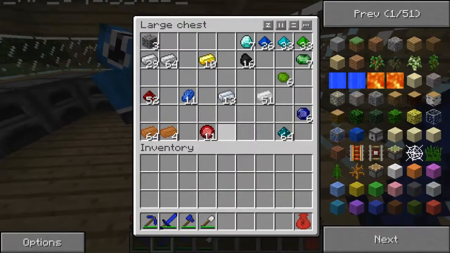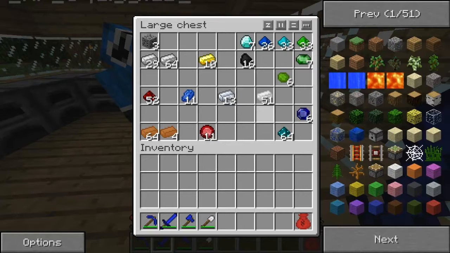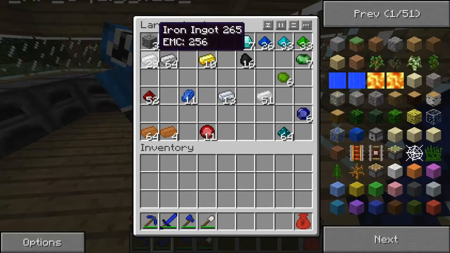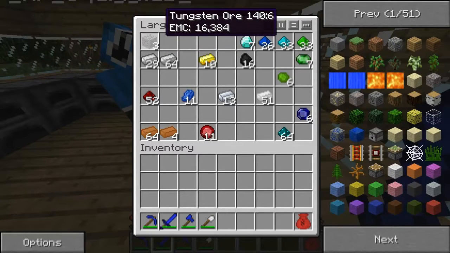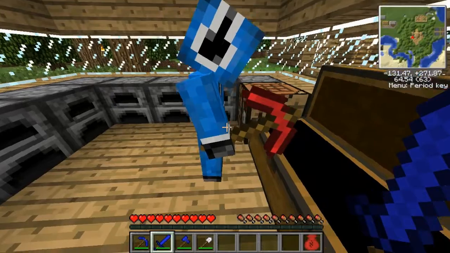We don't need Nicolite though, we are Lapis. We've got free tungsten. Tungsten? That is like, oh my god, we've got the EMC value on that. Oh, we've got free tungsten. Oh my god, think of all the stuff we can make. Oh my god, that's double diamond.